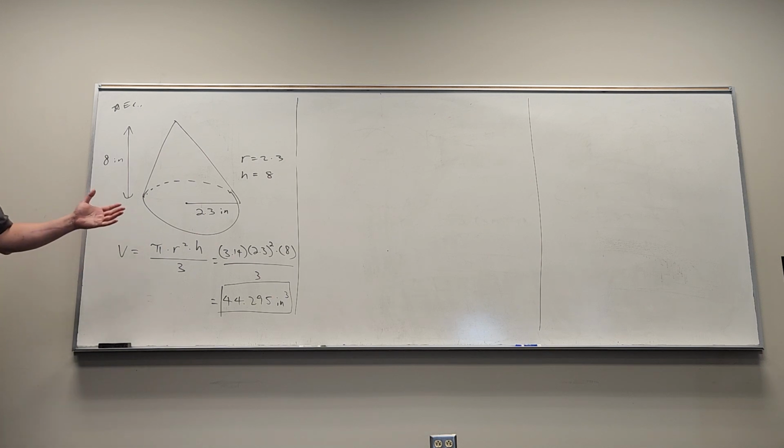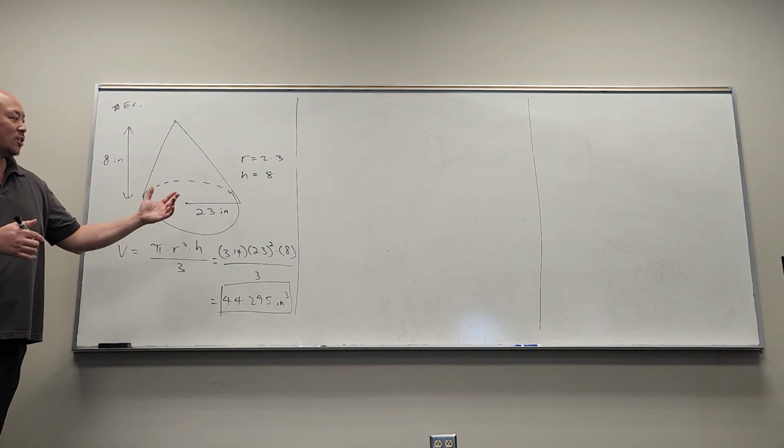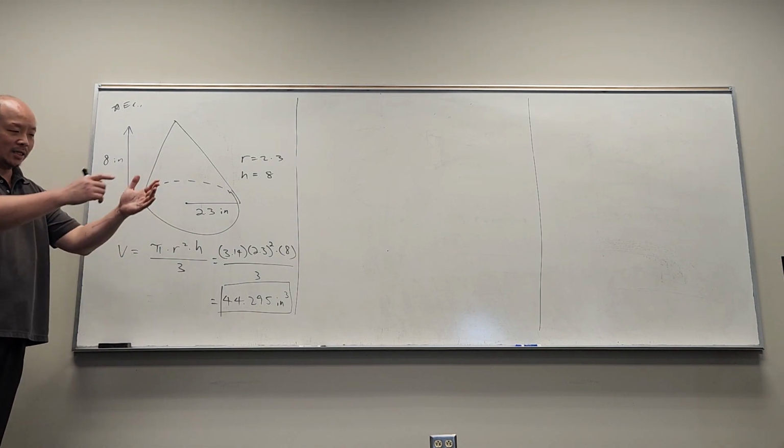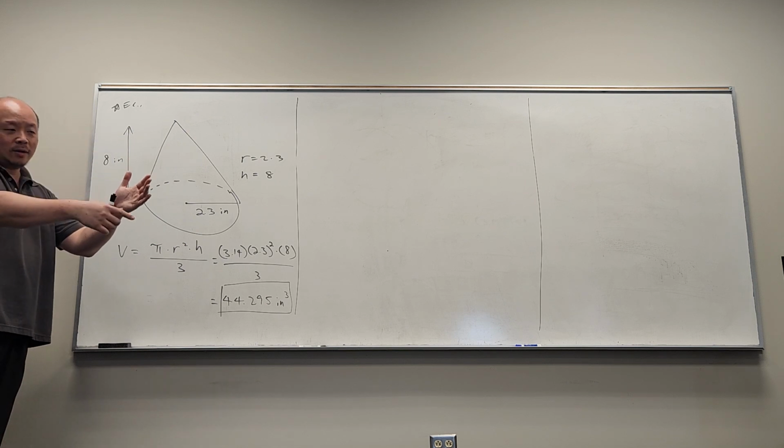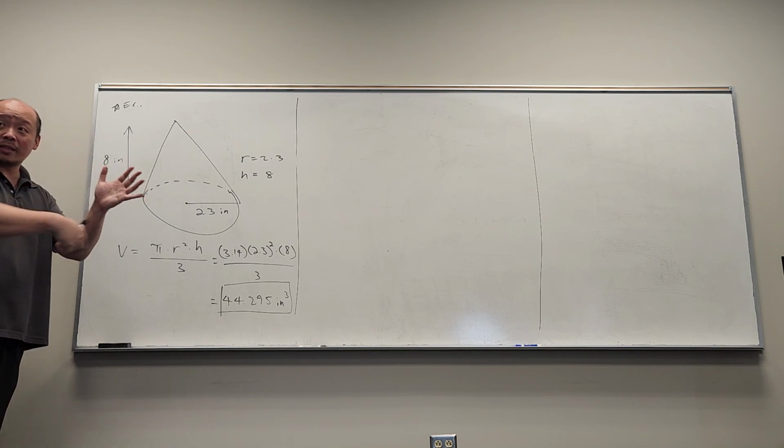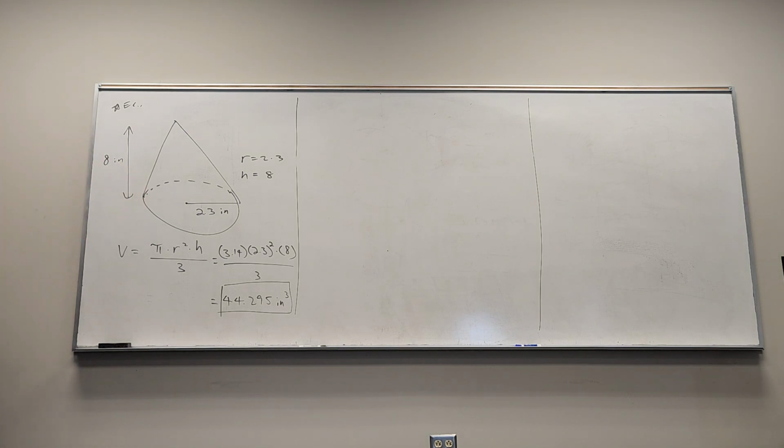Right now it's the cone, but what if this thing is rotating? You ever think about, let's say this is like a rocket ship or something like this, and this thing just rotates. How much area is it gonna take? How much volume is it gonna take? Those are the things you deal with in calculus. Again, it's not very useful practically in life unless you're an engineer. Even for math majors, we don't really use that. We just know how to do it.